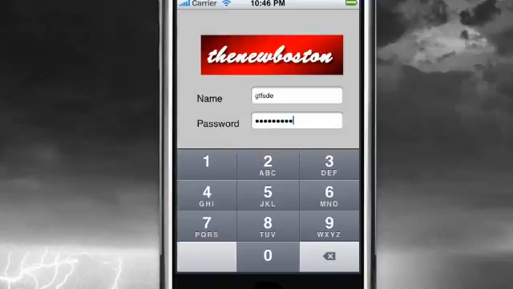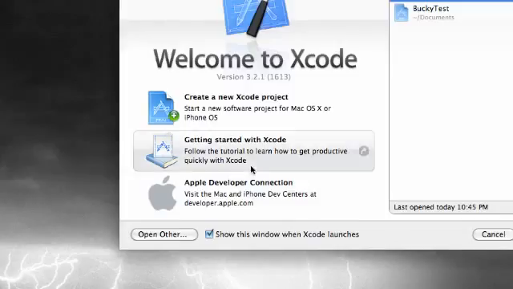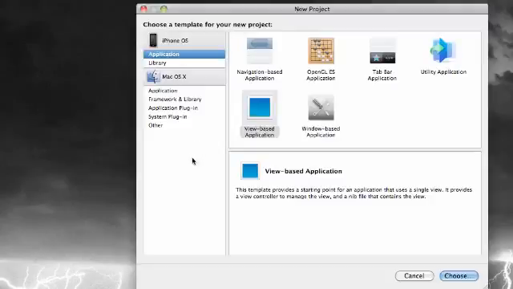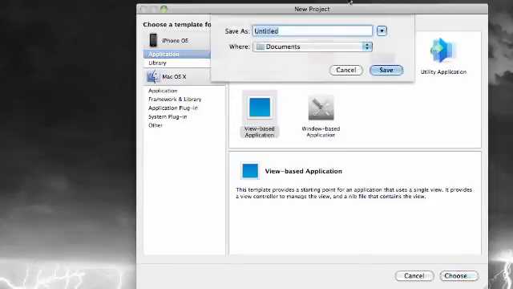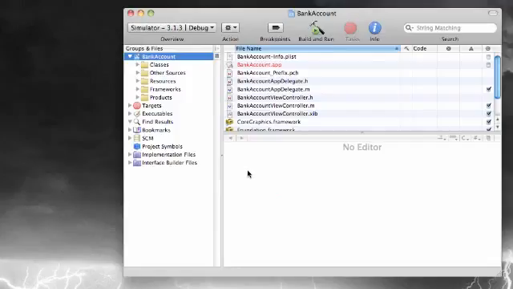So a start to a pretty cool program. Maybe I'll open a bank after this. Our options are limitless. So go ahead and quit this, and the first thing that we're going to want to do is, of course, open Xcode. Now let's go ahead and make a brand new project. Let's make a view-based application. Choose, and I will name this bank account because we are building a secret bank account, and go ahead and save this.